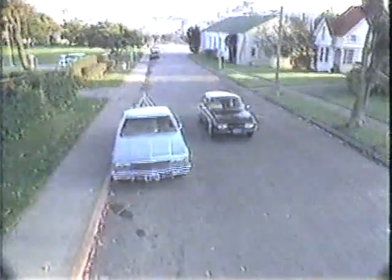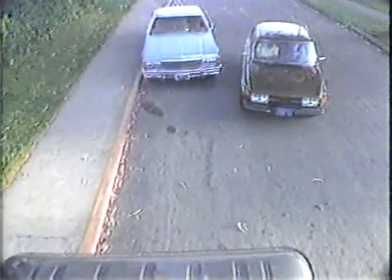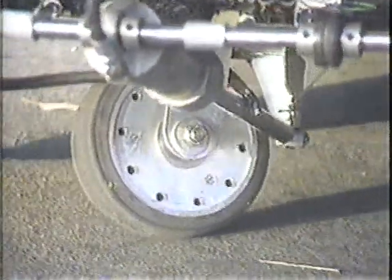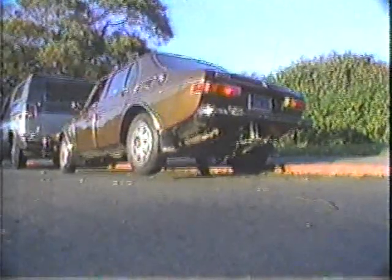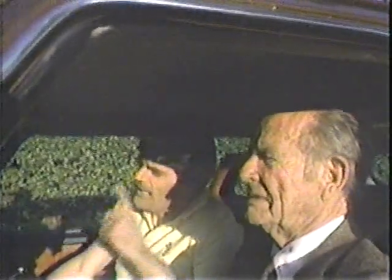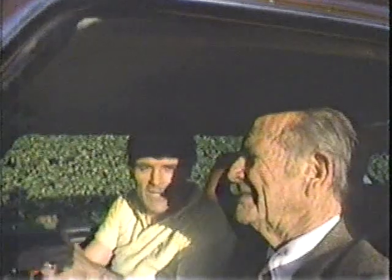Two heads may be better than one, but are five wheels really better than four? Bob had to find out. Brooks demonstrates the parking device: you lift it onto the fifth wheel — it takes about seven seconds — then when it's fully lifted, you put it in forward and drive in. The back end glides right into the curb. Brooks gives Bob a 95 on getting into the parking space. Bob jokes: "Ask for it by name — the five-wheel car. We could do this for days and days on end."